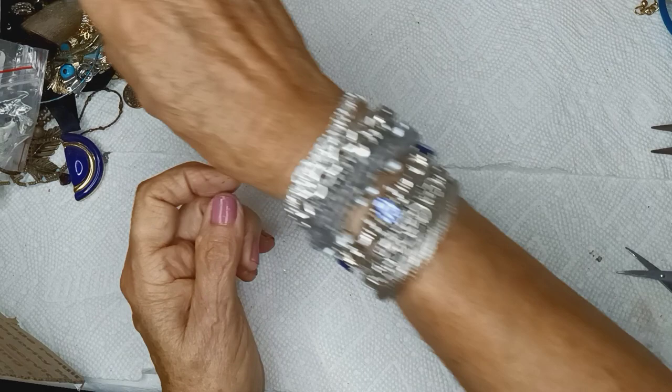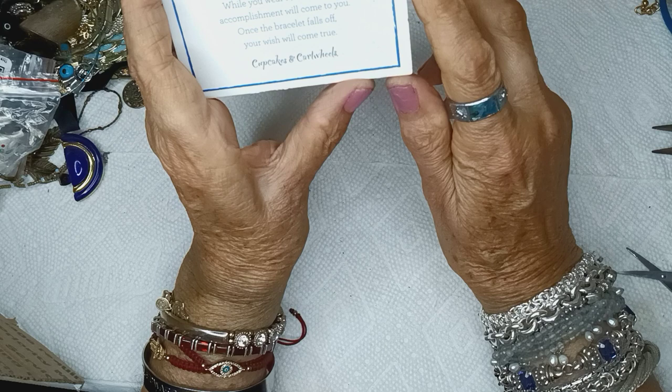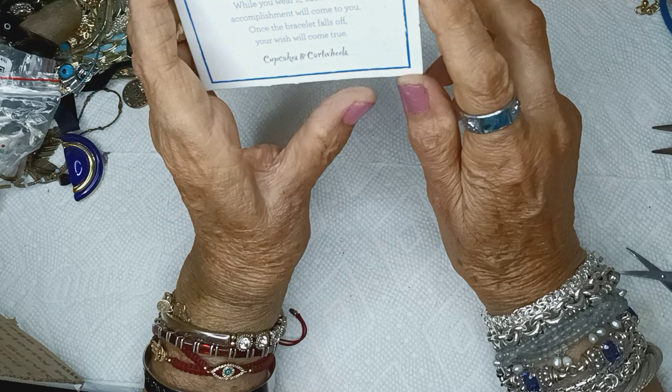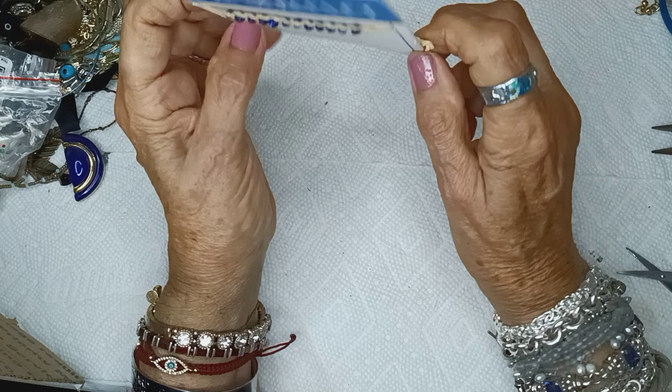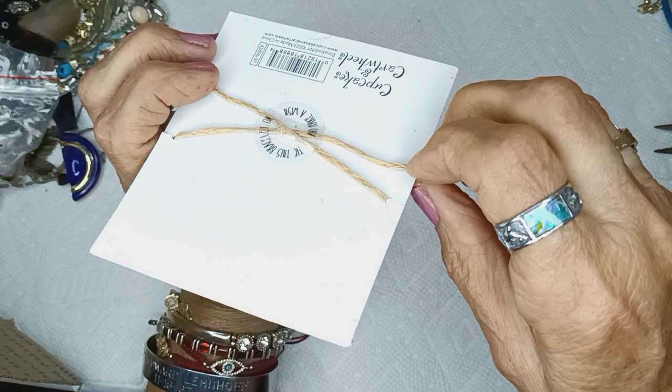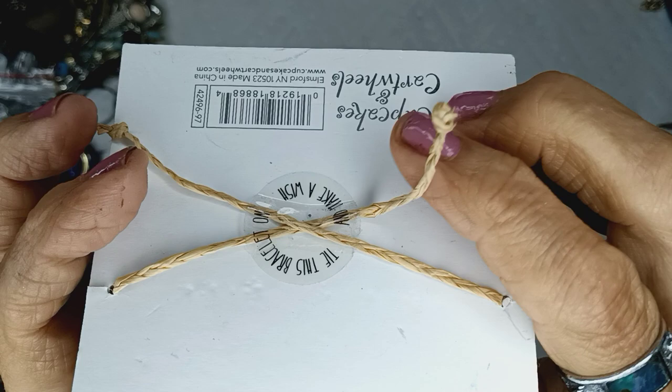Okay, so it's a wish bracelet. Success wish bracelet. Tie this bracelet on and make a wish. While you wear it, success and accomplishment will come to you. Once the bracelet falls off, your wish will come true. Cupcakes and cartwheels. Success and accomplishment only come from hard work. But it's a cute idea. It's made out of some kind of straw or paper. So after it's worn a little bit, it'll fall off by itself. Nice idea though. That'll be a buck.